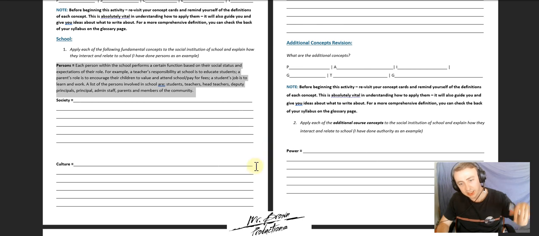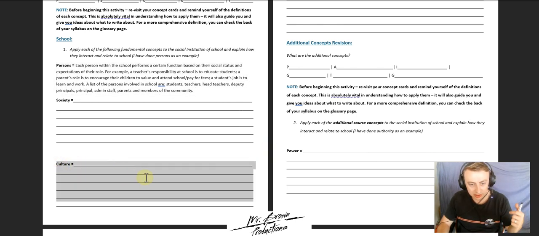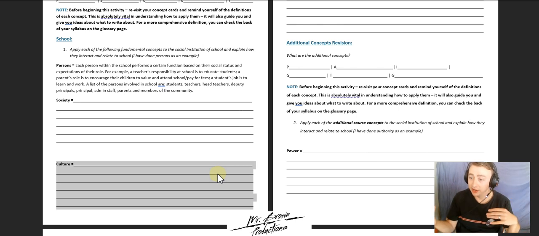Okay? If I was then to talk about, let's say, culture, I understand the definition of culture to be our core beliefs and values and expectations of behaviour. So I might take that concept and apply it to school. What's school's core belief and values? Is it to educate future citizens to ensure a productive and informed society, right? What are the behavioural expectations that culture places upon students? How should a student act? How should a teacher act? How should parents act?